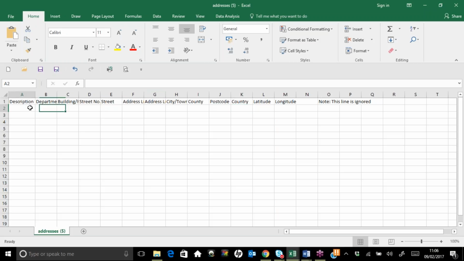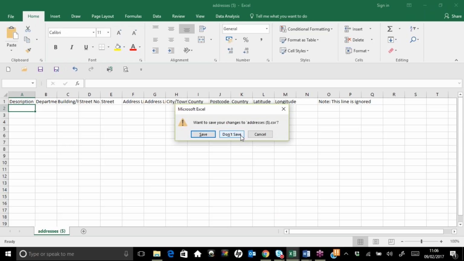And you also need to make sure that the description is different for each and every one. Now, this is when you're doing venue searches and you search by client office, the description is what will appear. So you might put Head Office Bracknell or London Office. If you include the location in the description, it makes it easier so that you know exactly where you're looking.